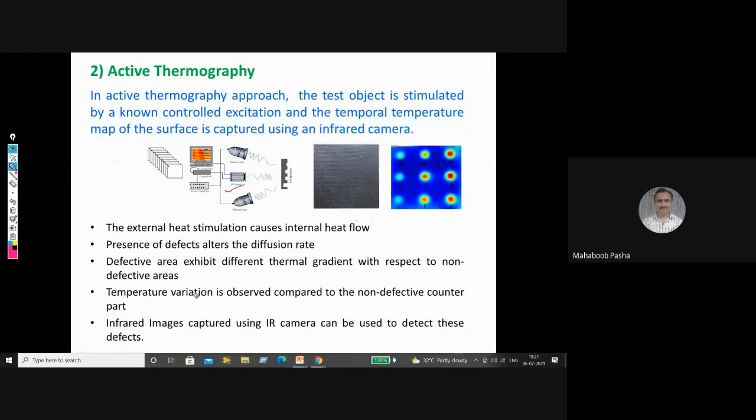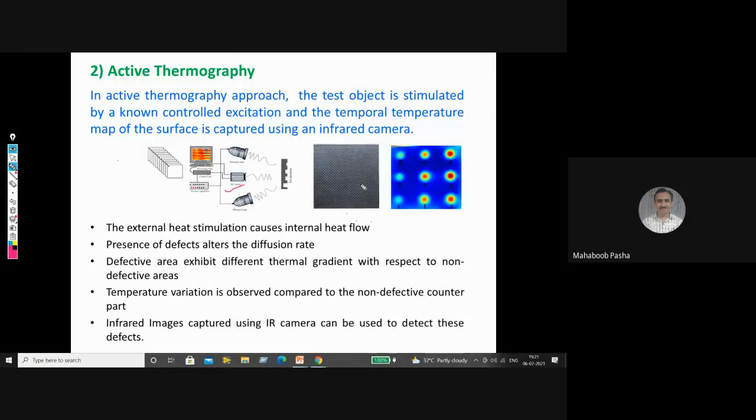This variation in temperature can be visibly observed in the infrared camera images. In the sequence of images we get, we can see the temperature variations by our eyes, and we can know that at this point there is a defect.